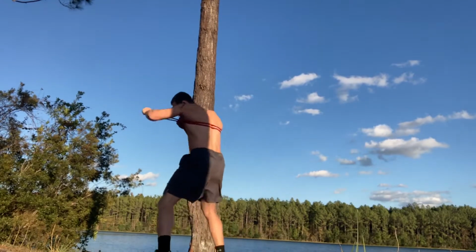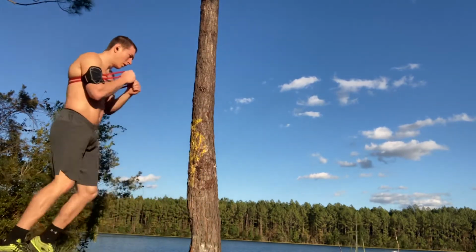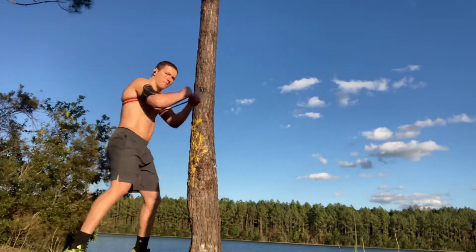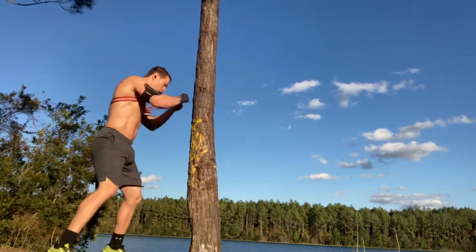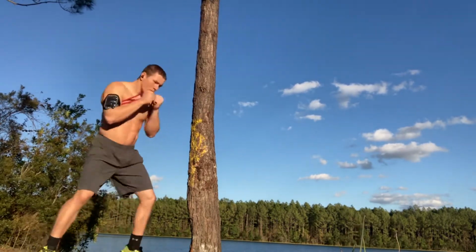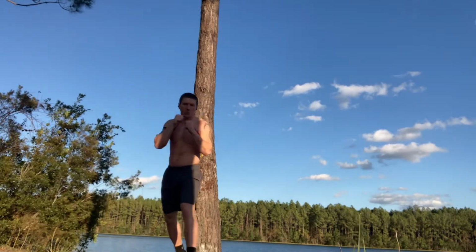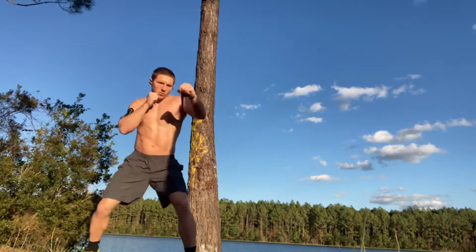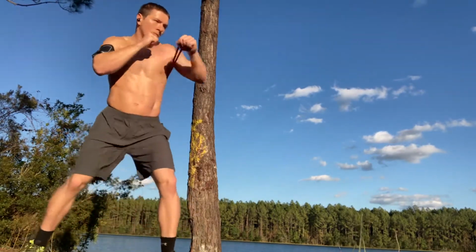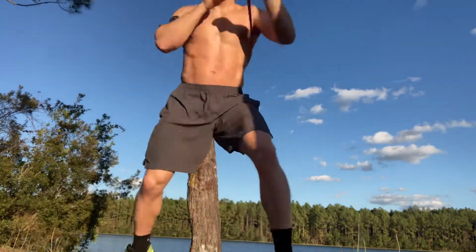Move. You can use bands as well, but they're not going to be as taxing on the shoulders. And you kind of want to be replicating holding your hands up with some boxing gloves for the full length of the entire fight. But they are very versatile and you can travel with them. So as you can see, I go for a run sometimes using my bands.